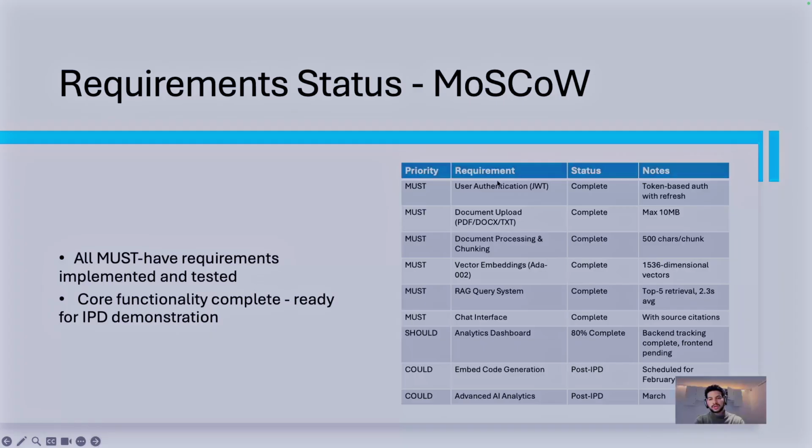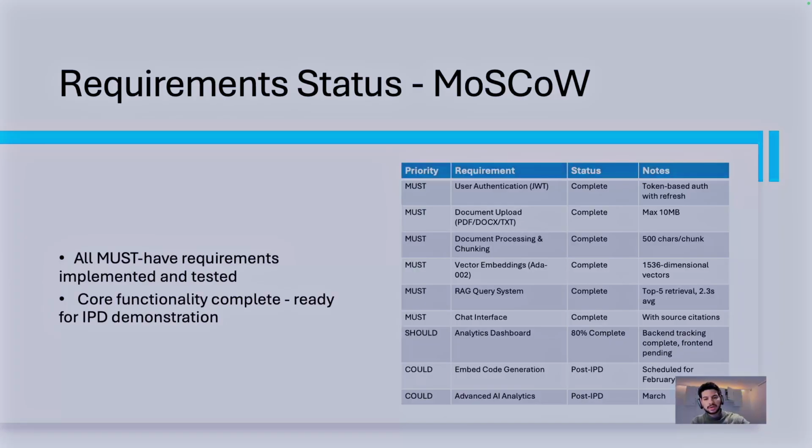Now, here I've organized my requirements using a MoSCoW table, and I'm going to present the different functional requirements and after that the non-functional requirements of my project. The first one was user account management, which included JWT authentication, password reset, and profile management, which was fully implemented and tested with 15 different datasets.